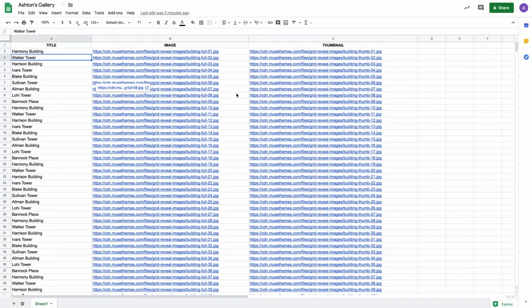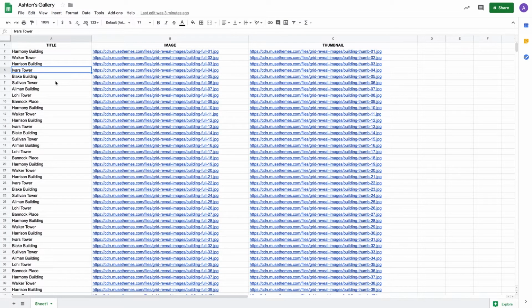Last thing I want to mention here is thumbnails. Now for our demo, we created small images that are used for the thumbnails, and they're 400 pixels on the longest side. With a software like JPEG Mini or Lightroom, it's easy to batch process a lot of photos at once. So technically you can use the same images for both the image and the thumbnail, but the best practice would be to use smaller versions for the thumbnails. For the sake of demo, I'm going to keep the same images that we have here loaded in so that we can focus our time here on the actual widget functionality and the customization options.